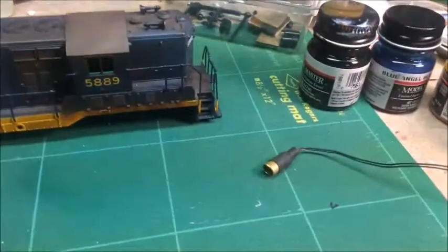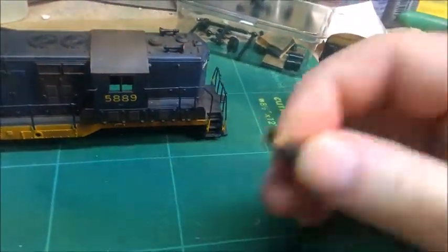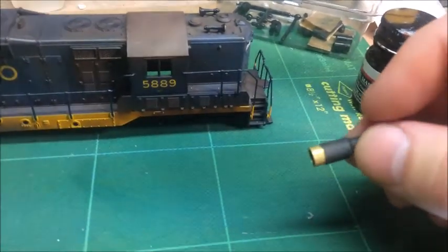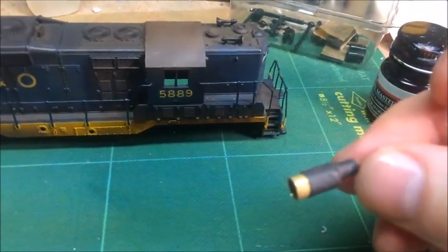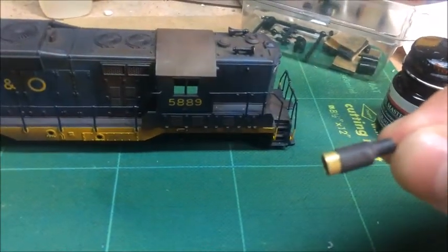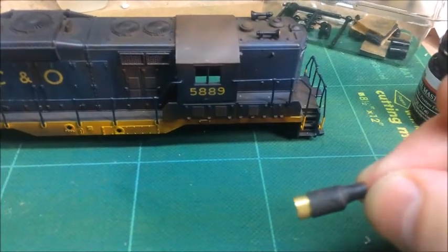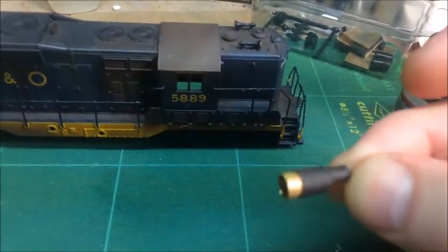So, other projects related to the GP7, I'm going to work on doing another one of these, but just have a piece of brass tubing. On the newer locomotives that come with LEDs, I've been putting resistors on those as I put decoders in them. On my older ones, I've been sticking with incandescents, so I just use a piece of brass tubing and then put a couple concentric pieces of shrink tubing around it. And I use a 16-volt grain of wheat light bulb. With 16 volts, obviously you're not getting that much. I think my DCC system runs at about 13.6 volts, so by the time that comes out, the other side is DC voltage. It's probably nowhere near 16, obviously.